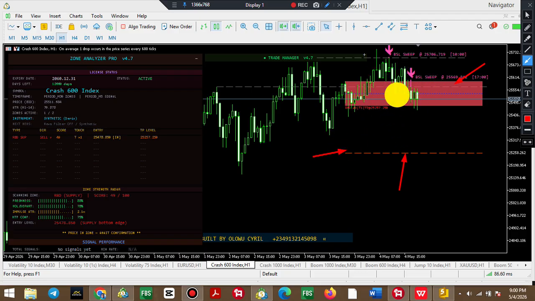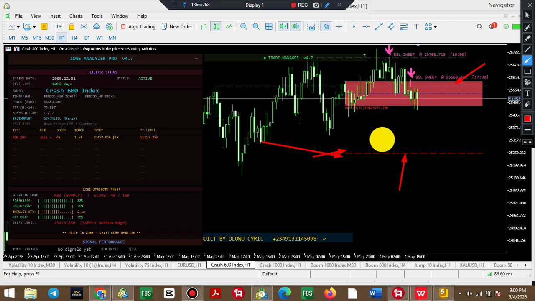But if eventually there's a signal within this sell or supply zone, which forms from 30 minutes, I'm currently on 1 hour, so from the 30 minutes time frame, if the 5 minute detects any sell around this zone, the TP, like I told you, might be direct to this point, or there might be a random level which might not be close to this. So it is now left for the manager to detect where it is going to put the TP based on the barrier it finds or detects.